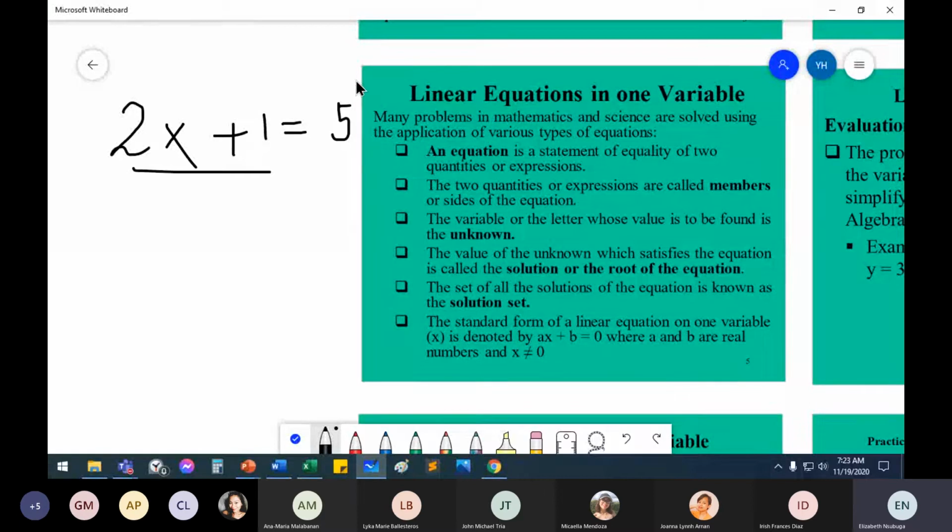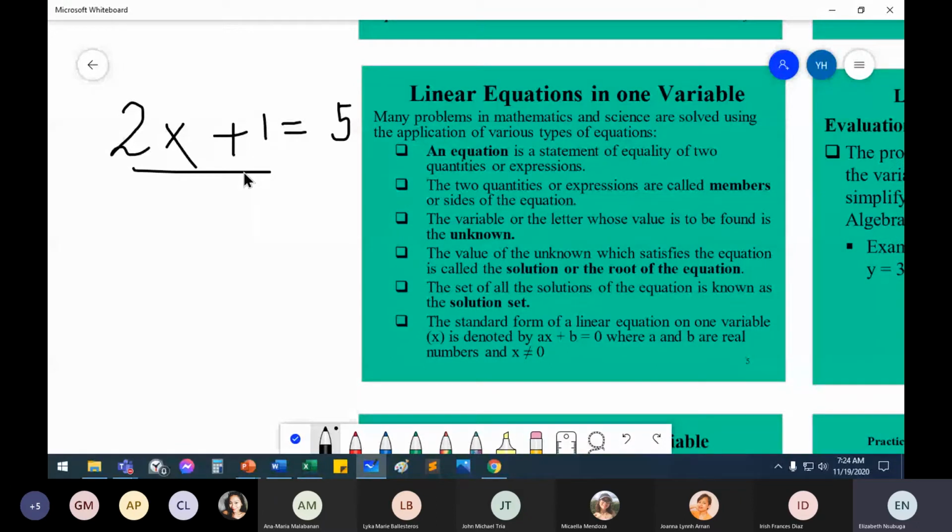We add this linear, as I said, it's about graphing, so you get a straight line if you're going to be plotting the points on a graph. So an equation is an algebraic expression which is equating one side of the algebraic expression to the other side of the algebraic expression. Remember, 5 is an algebraic expression. 2x plus 1 is a binomial algebraic expression, and we are equating them, so we come up with an equation.